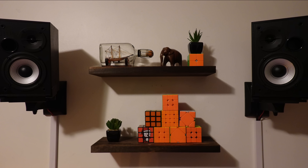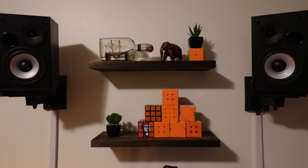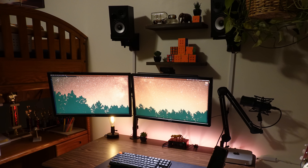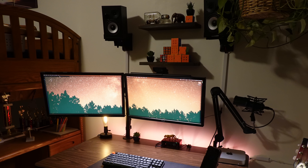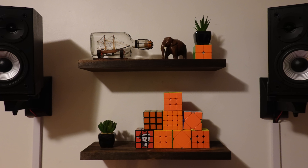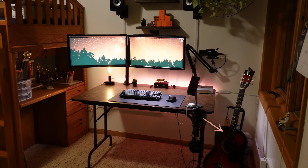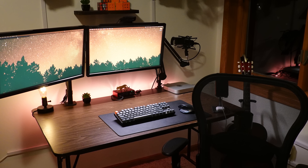I love how you routed the speaker cables through the cable channels towards the wall-mounted speakers. However, you could tilt them slightly more downward to get the full audio experience — otherwise the sound would be going over your head, pun intended. Judging by the shelves, my guy is a fan of Rubik's Cubes but also music — we can see that from the guitar on the right side and all those trophies with musical notes on the left. A solid bedroom setup, Vijay. Thank you for coming on the show.